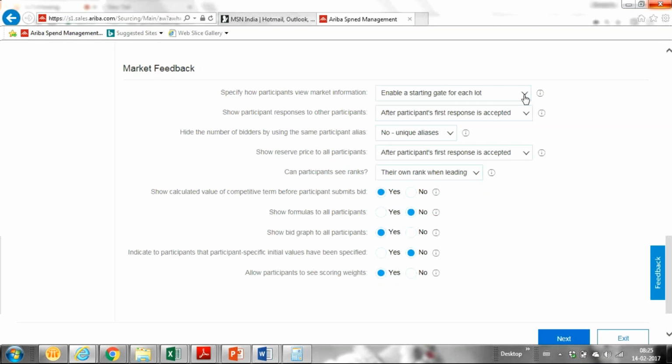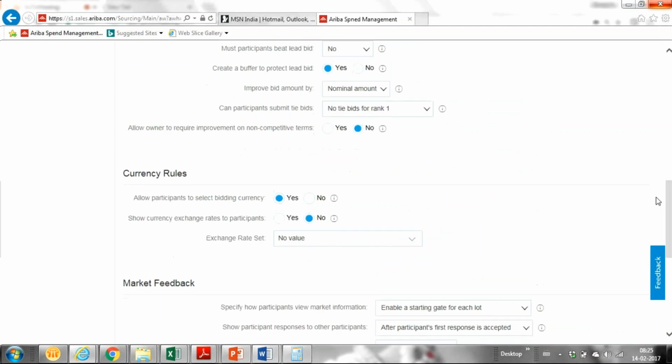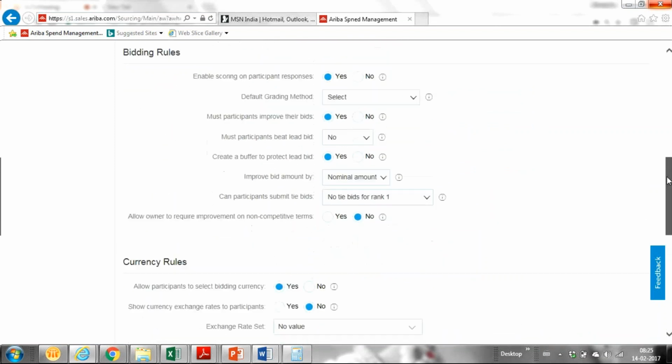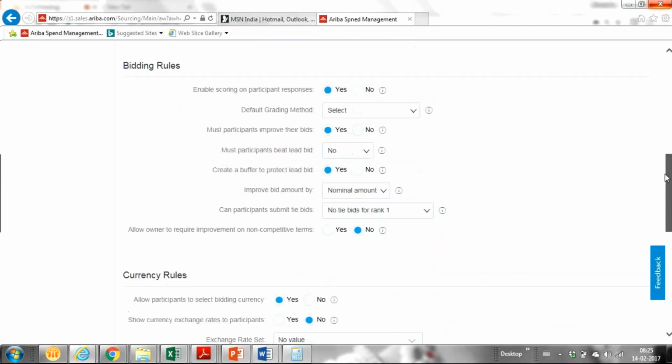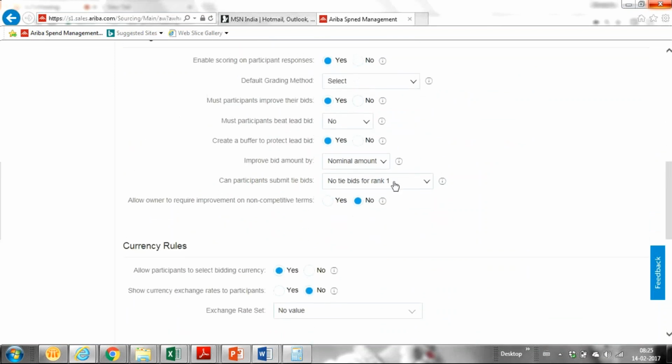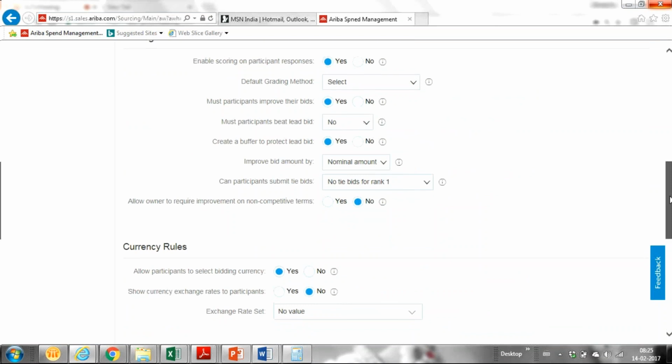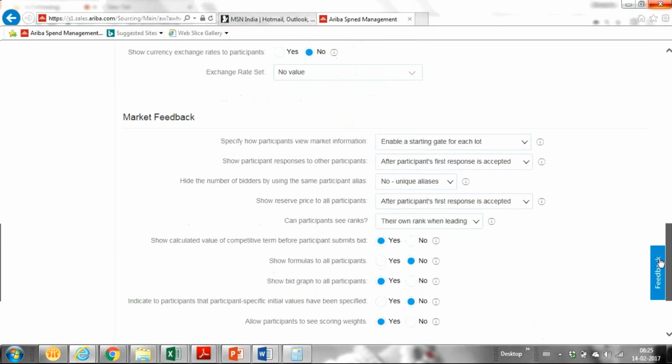There may be some countries or some companies who do not allow these types of buffers to be placed, because it is unfair. There are countries where this is treated as unfairness. But since the same solution is deployed across different countries and different industries, this field will always be enabled and visible to the customer. In no case if he is going to use it, no?